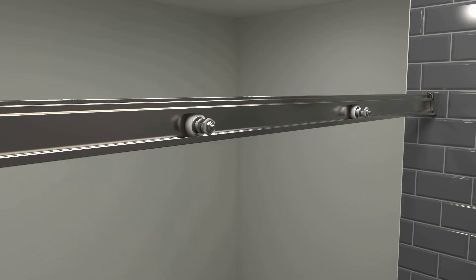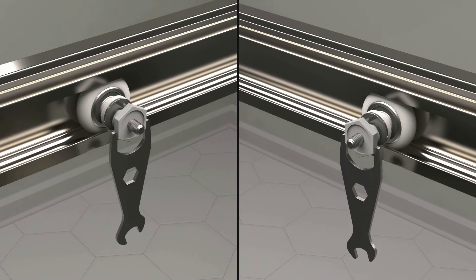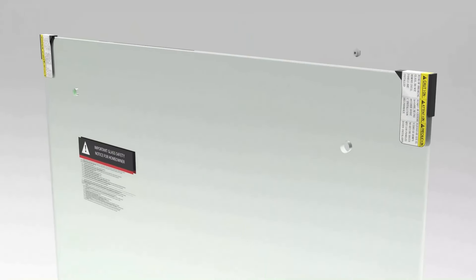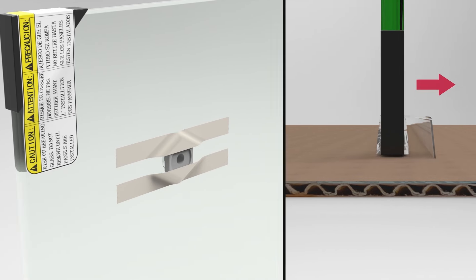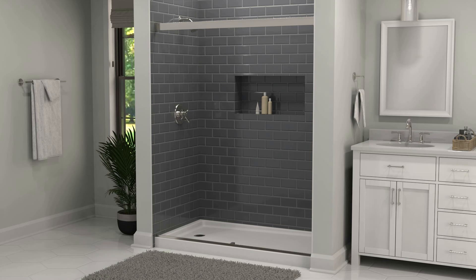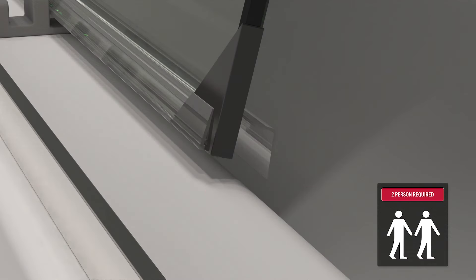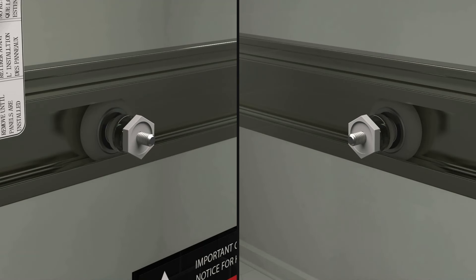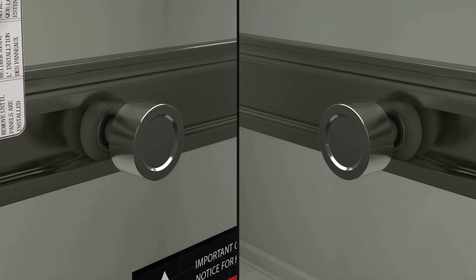Move the inside rollers to the center of the track. Unscrew the roller nuts and adjustment bushings from both inside rollers using the multi-tool that comes with your shower door. Take the adjustment bushings and tape them into the roller holes with the hexagon side on the same side as the diverter blade. These components are very important — if the metal roller contacts the glass, it could damage it and lead it to shatter. With someone else's help, carefully maneuver the glass panel into the shower enclosure with the diverter blade facing the inside. Place the bottom edge into the innermost track of the center guide as you align the bushing holes with the rollers. After the roller bolts are threaded through, reinstall the roller nut and hand-tighten both roller nuts until fully secured. Replace roller screw covers.